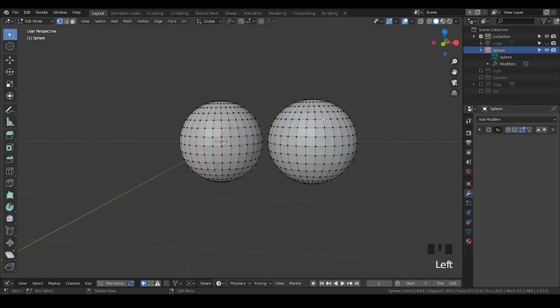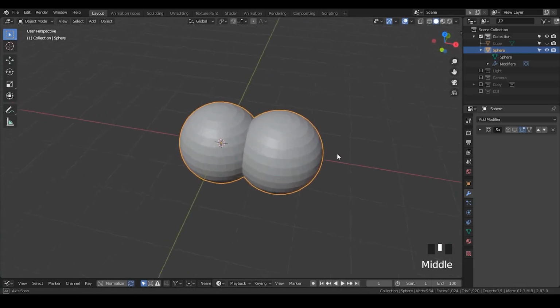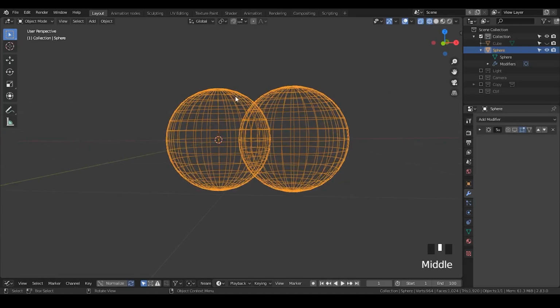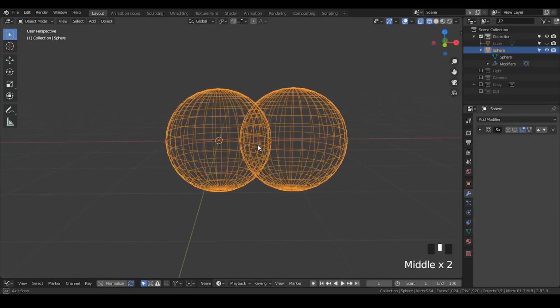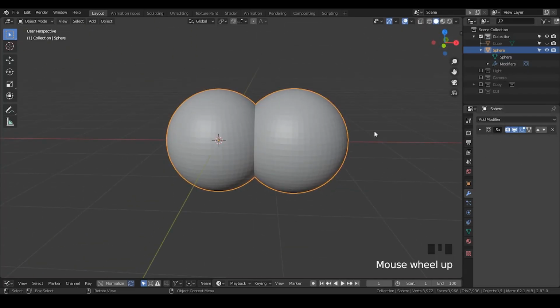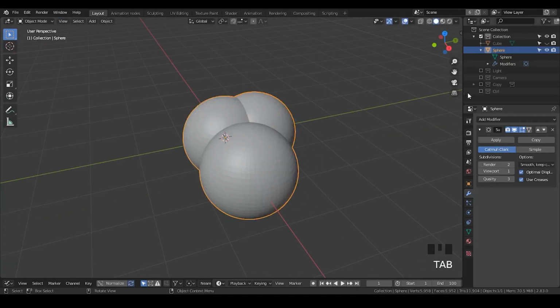But at this moment, if I just put this sphere overlapping the other one, you can see the intersection part is very hard. And if you go to the wireframe, you can see it's just the intersection. And it's very ugly, honestly speaking. The subdivision surface obviously will not remove this hard intersection, because subdivision is essentially applied to each mesh separately. It's just a more convenient way: you add one subdivision surface but apply it to different meshes at the same time. Of course, you can definitely duplicate more spheres, but it does not change anything.